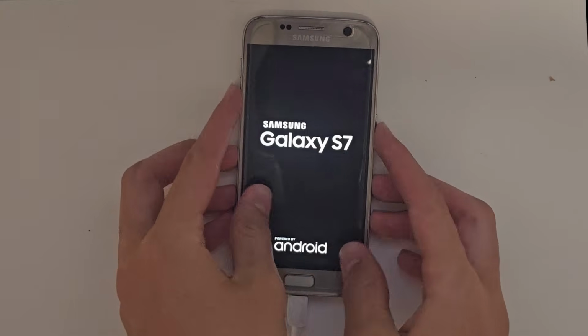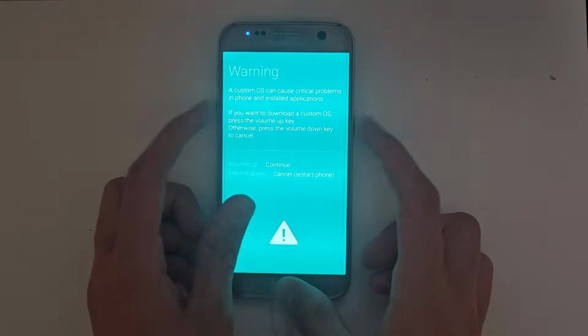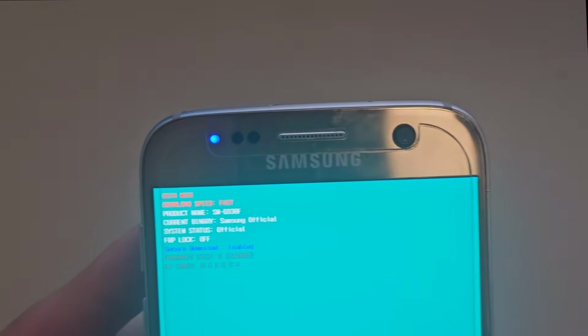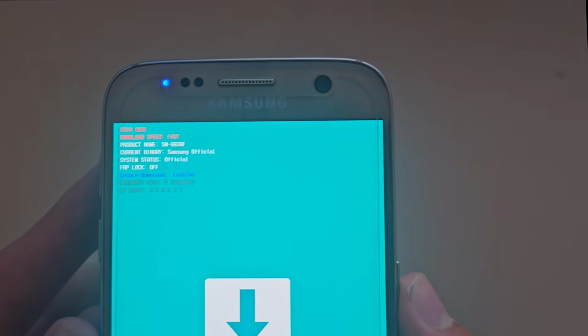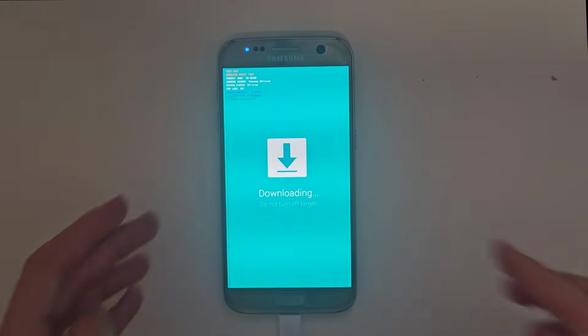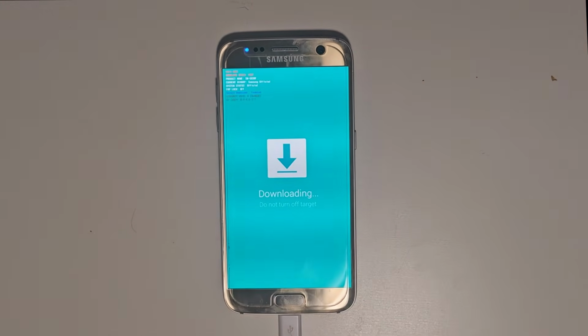Oh no, I'm too late. And hopefully into the download mode. Here's the info for the lock, official, and the bootloader is unlocked.